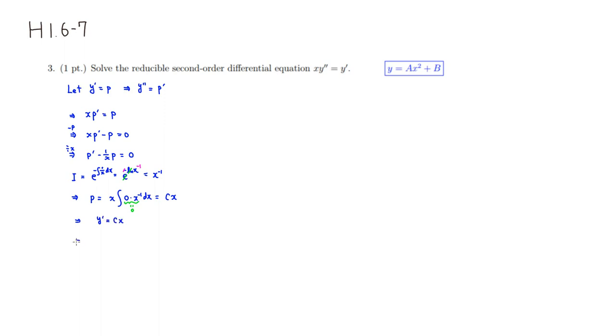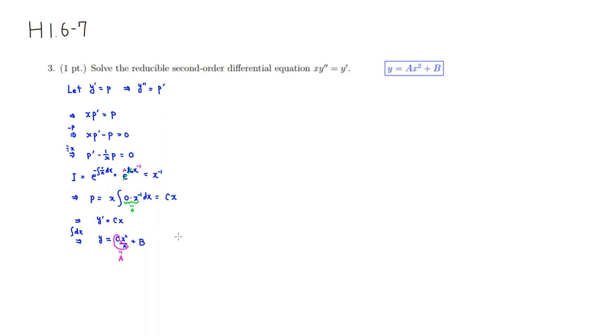So in order to get the original function back, we can simply take the antiderivative. So you're going to have cx squared over 2 plus some constant, say b or something like that, right? Then you can see that there's no point in writing c over 2, because it's just a number. So we're going to call that a.